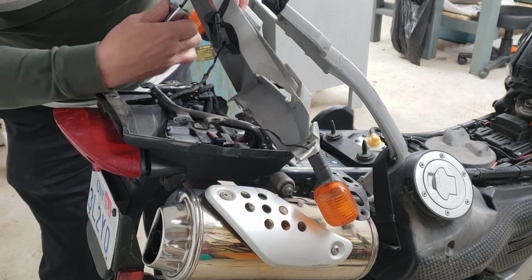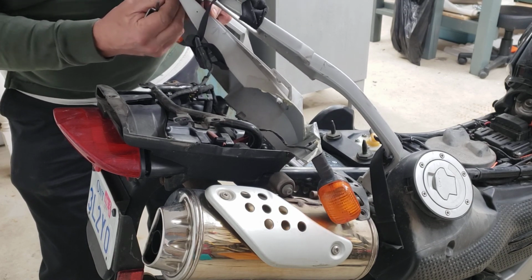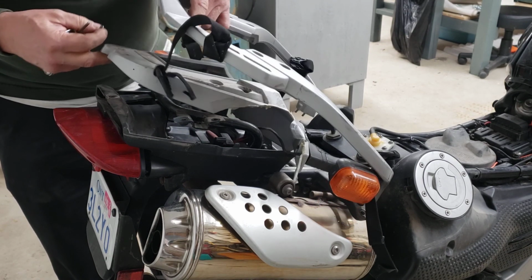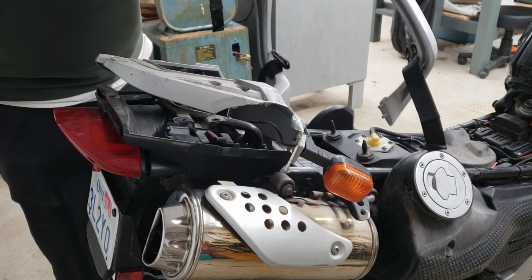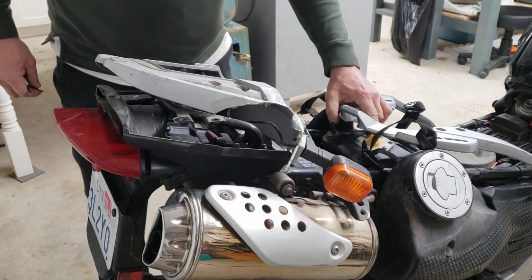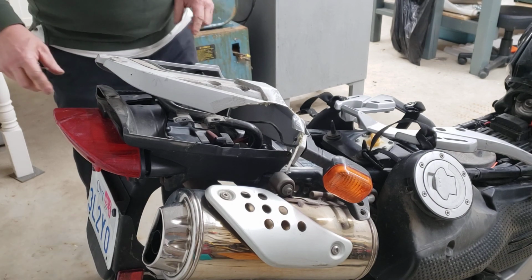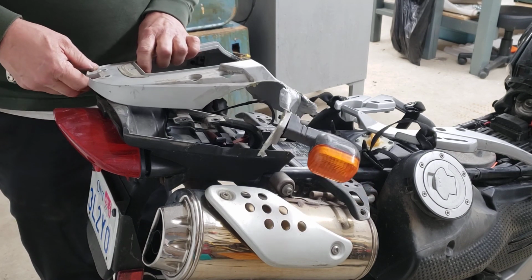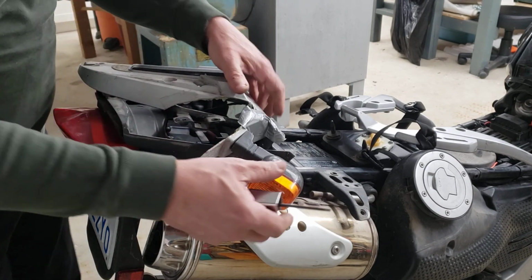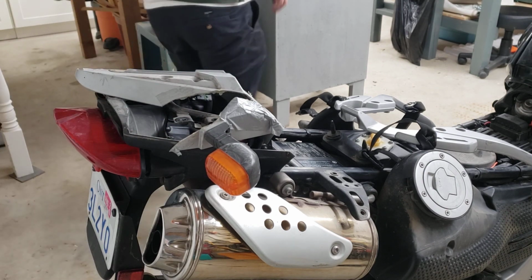Little socket would have been easier perhaps, but I don't have one that small in a Torx. Oh, I do have T-handle ones. Maybe I should have got those. Okay, so that bracket comes off. I'll set it down there. And here is the broken piece. We have screws, bigger Torx.